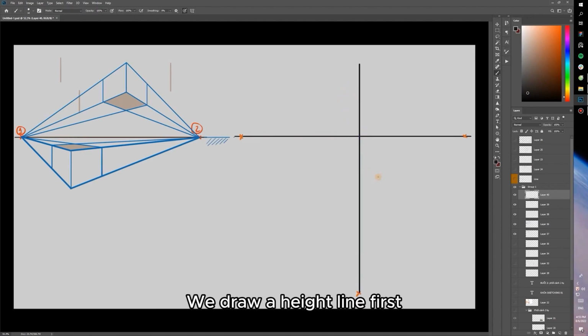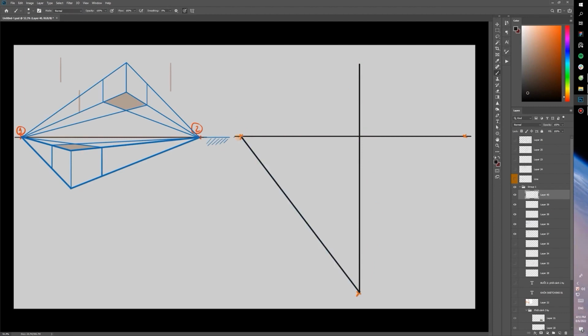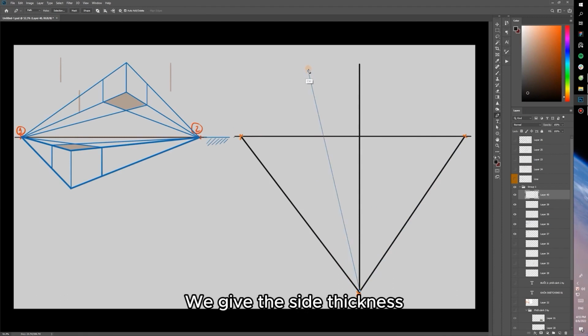We draw a height line first. We give the side thickness.